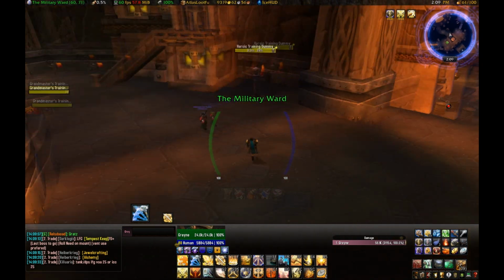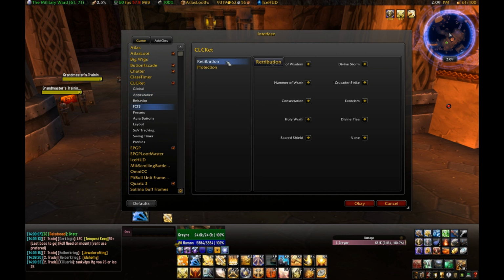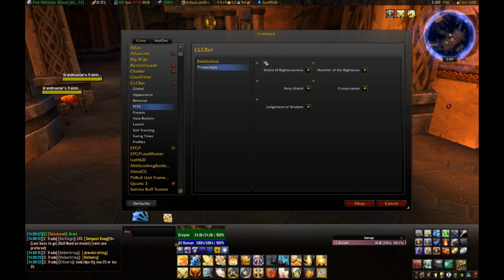But yeah, that's about it for this guide. I'm going to make a guide also showing how CLCRet helps with the protection rotation. It has a protection rotation thing built in as well.